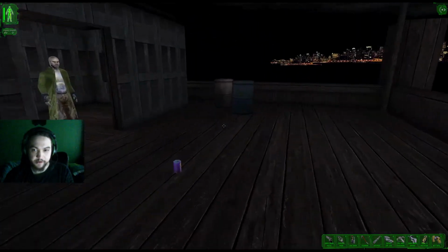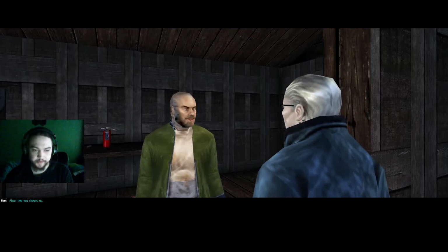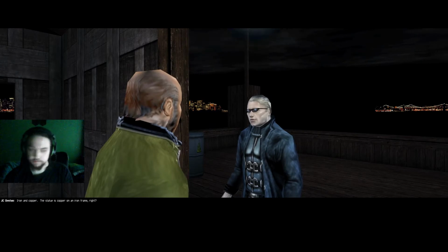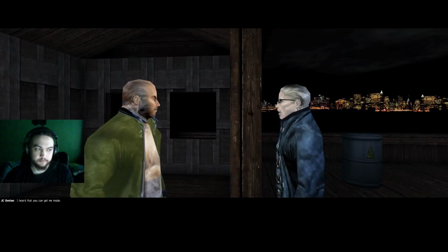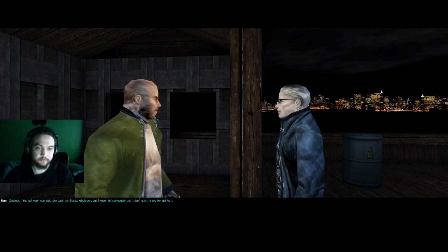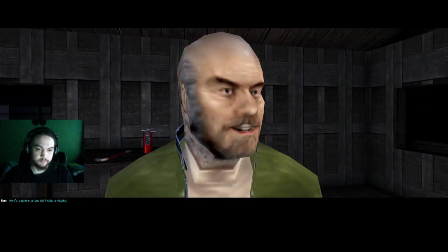So Harley Philbin now, he's a cool guy. About time you showed up. Iron and copper. The statue is copper on an iron frame, right? Password's enough, pal. Don't think you know something about the lady I don't. My dad did tours out here. I heard that you can get me inside. Depends. You get your man out, take back the statue, whatever. But I know the commander and I don't want to see him get hurt. Here's a picture so you don't make a mistake.